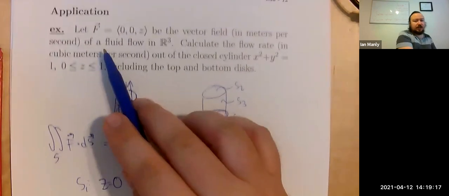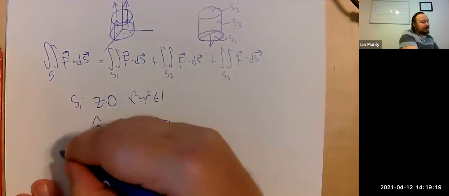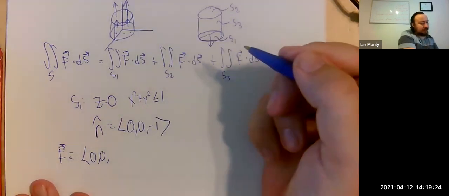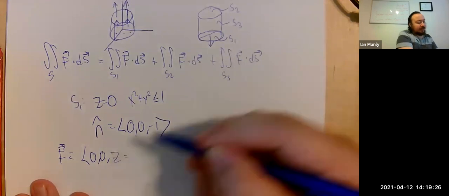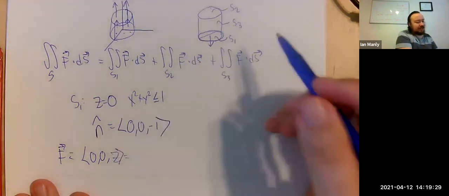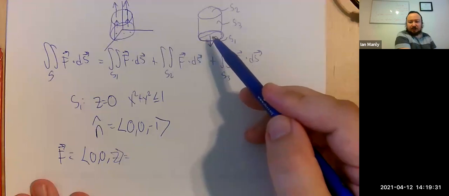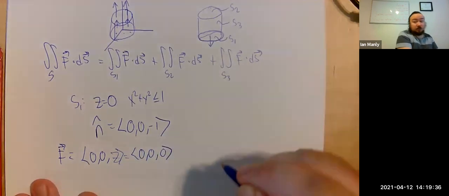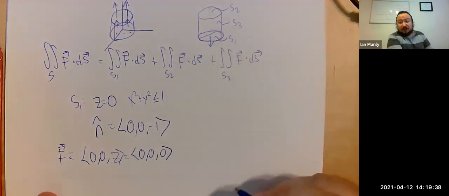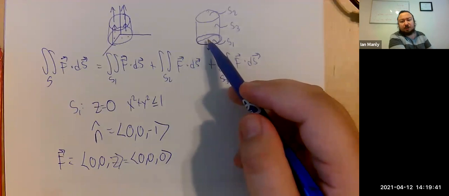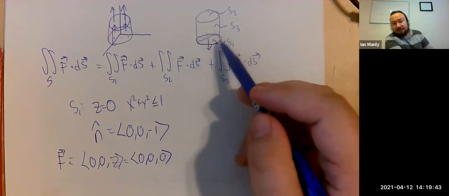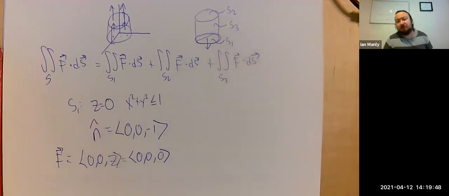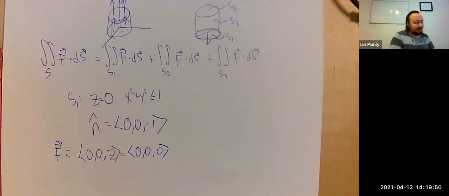All right, and then let's take a look at our vector field. According to the formula, it always has 0 and 0 for the first 2 coordinates, and then it has z for the last coordinate. But in this context, if we're on the bottom here, this is z equals 0. So we have the 0 vector field. How did I know this? I just needed a unit normal vector to something that's flat on the xy plane, that's pointing down. So those requirements kind of force me to pick 0, 0, negative 1.